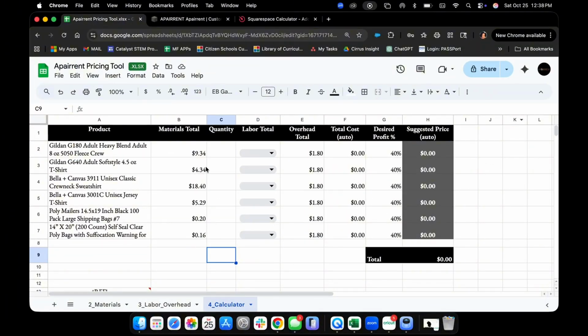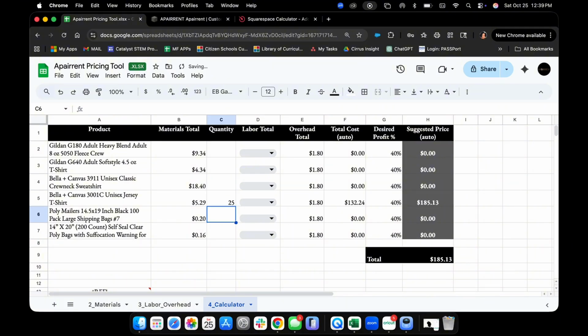All right, so let's put the calculator to test. I actually got an order recently from a client who's interested in getting hoodies and t-shirts made for their business. They selected my medium tier level in terms of quality. So let's actually plug some of what they're asking for into the system so that you can kind of see how I come up with the price. So again, this client wanted my medium tier. So we're looking at these 2 levels.